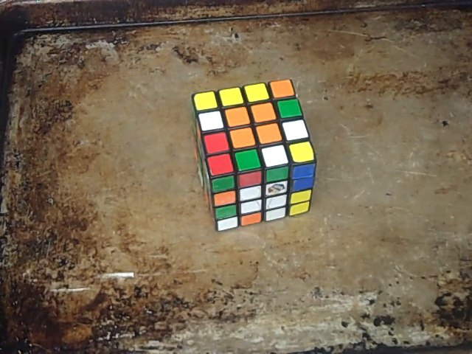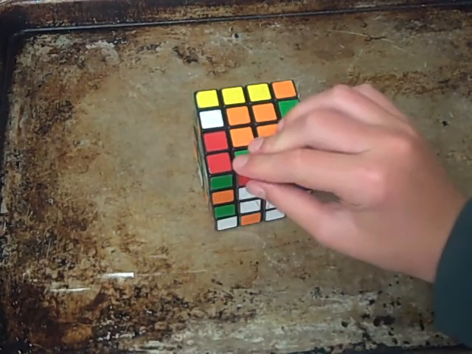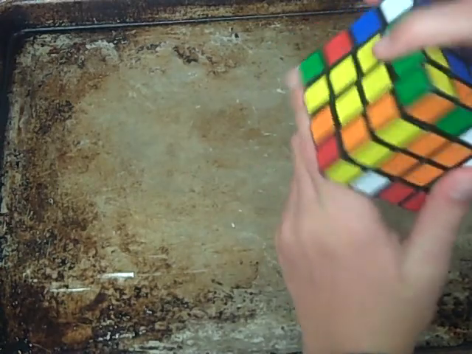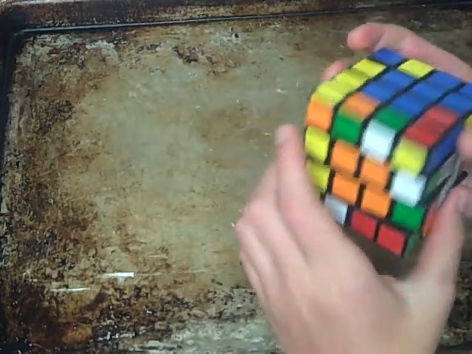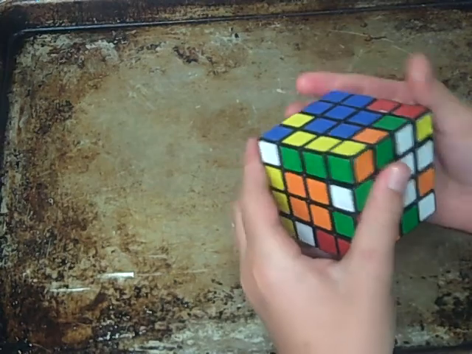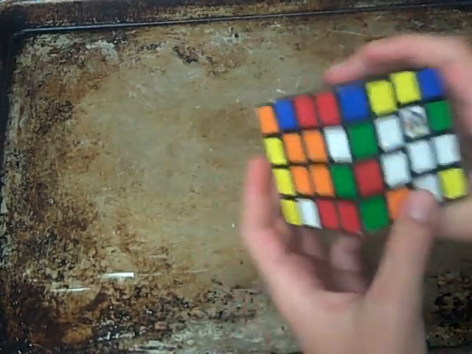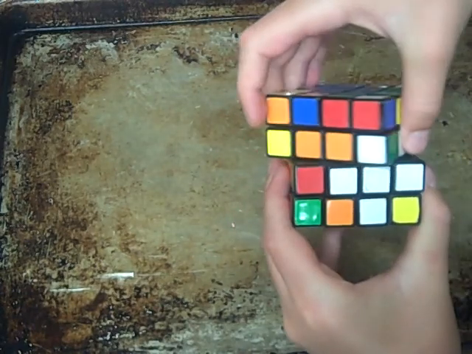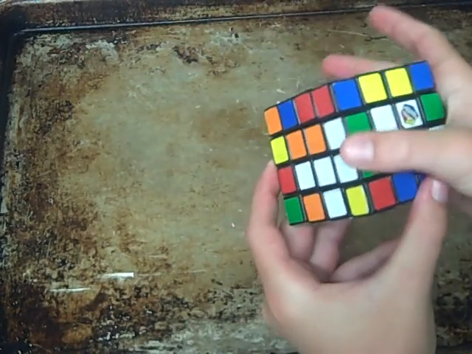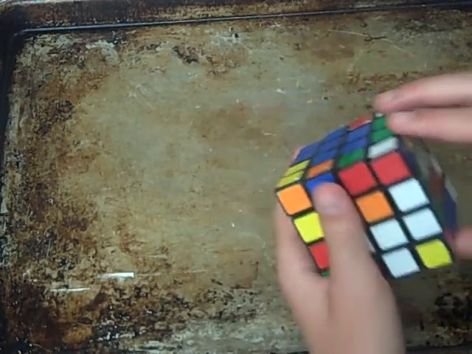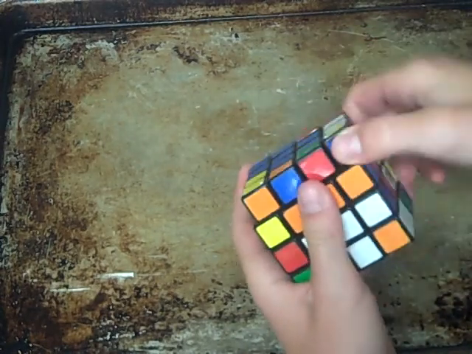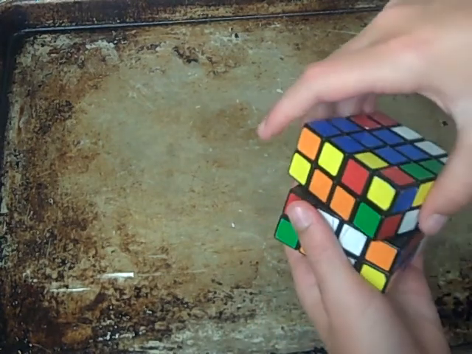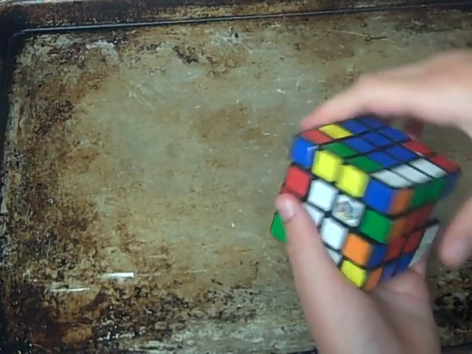And, now I'm going to teach you edge pairing. The basics. So, with edge pairing, it's not really an algorithm that you need to learn. It's more like a sequence. So, what you want to do is, you want to have two edge pieces kitty cornered from each other. That means, when you turn the top layer, they will line up like that. But, you messed up your centers. So, you're going to want to bring this out of the way. Make another edge piece get split up. And, realign the centers.